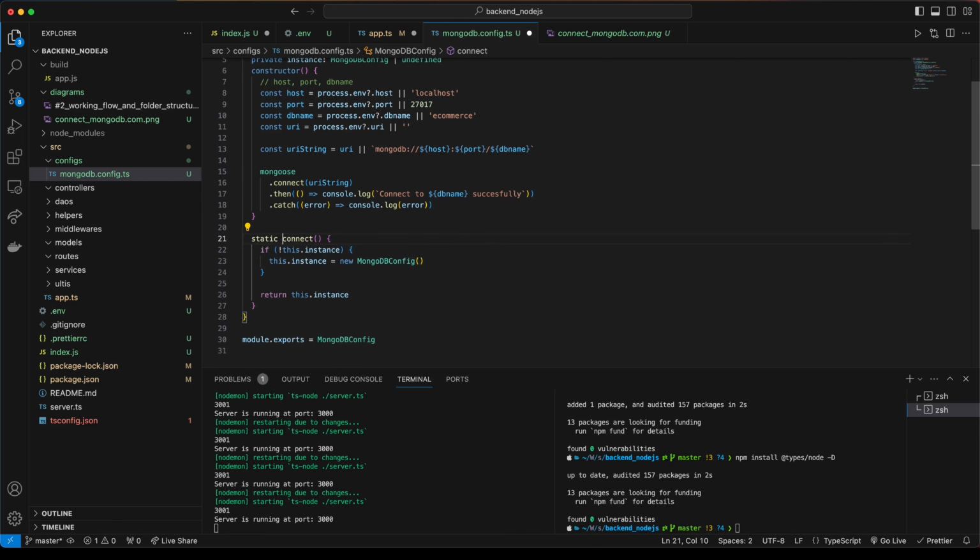Okay, now go to app.js and we will connect here. We have the MongoDB config. We are in app.